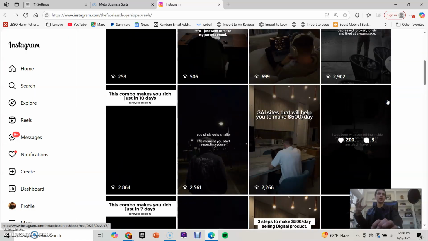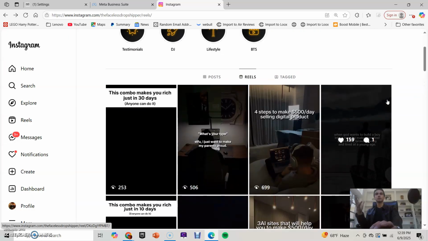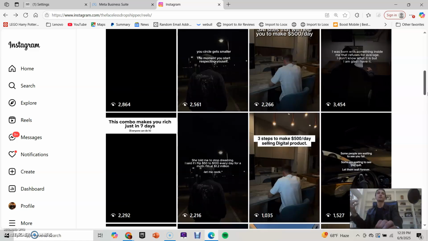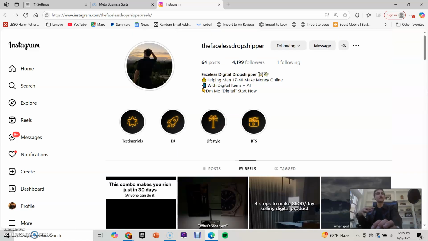This is kind of a new page, but as you can see, even in the first few weeks, it's already getting leads, it's already getting attention, it's already averaging like 2,000 to 3,000 per post, and it's because they're following the formula, right? Attention posts, lead flow posts, and then trust posts, okay?